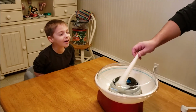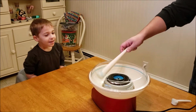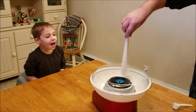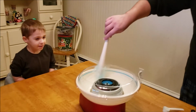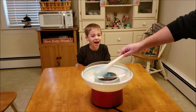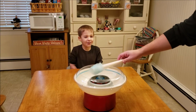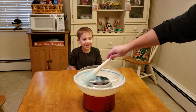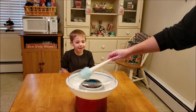It's a candy floss. Well, let's not get excited. This is our first one. Do you smell it, Gavin? You know if it's going to be a candy floss or not? Yeah. I'm like, not sure. Oh, something's happening. It's turning into candy floss. What in the world is happening? It's the candy floss. Oh, there we go. It's taking off now.